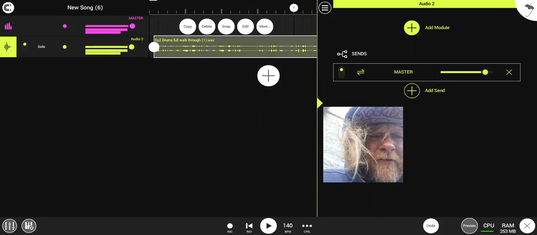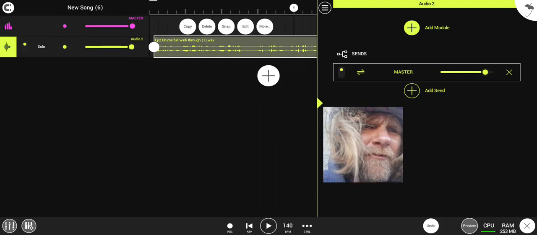You can render it and then use that as your drum track to save space.